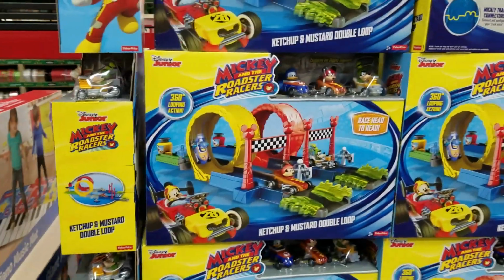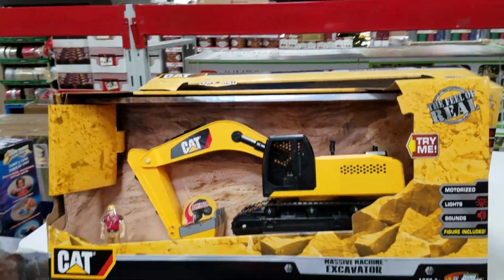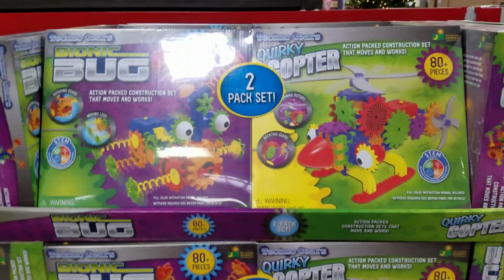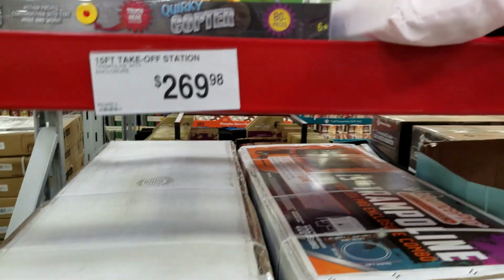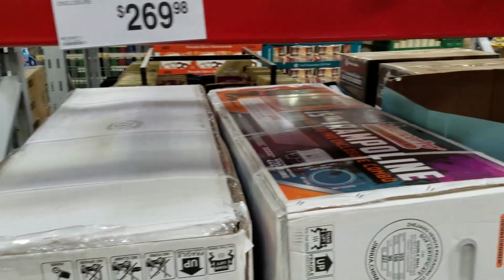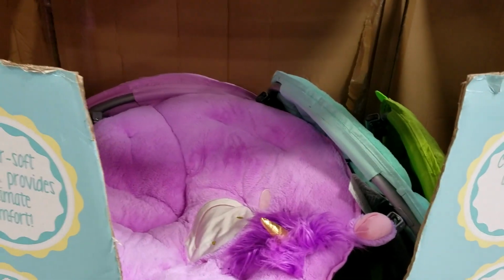We have the Mickey and Roadster racers for $29.98. Cat massive machines, and that's $29.98. We have the Techno Gears for $21.98. And there is a display of the Techno Gears. And then we have a 15-foot trampoline for $269.